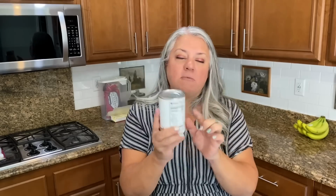And then I picked up 4 more cans of the Sloppy Joe sauce. So we're probably going to need to start making 2 pounds. This will be 1 pound of meat, so depending on how many of us are eating, we might have to do 2 pounds. I hate saying that, but I have grown men now, you guys. So this will be good on some fried potatoes. We've even had it in buns, but we usually don't have it in buns.